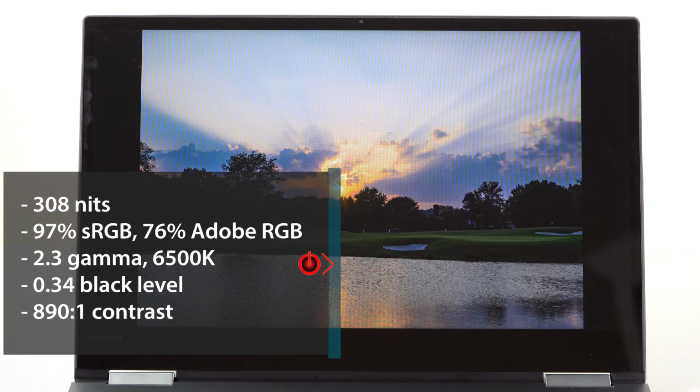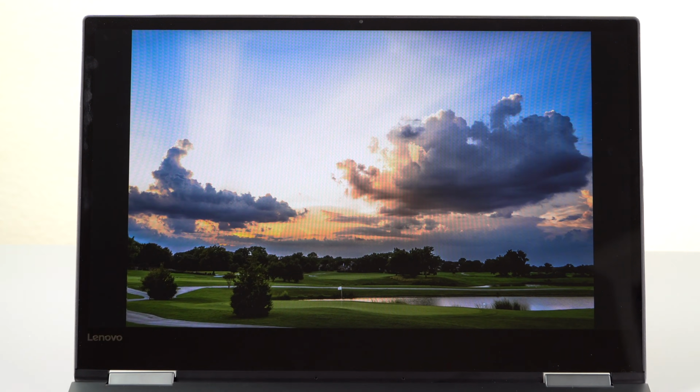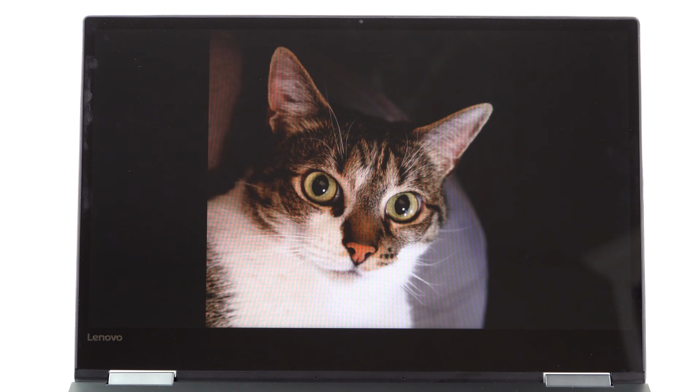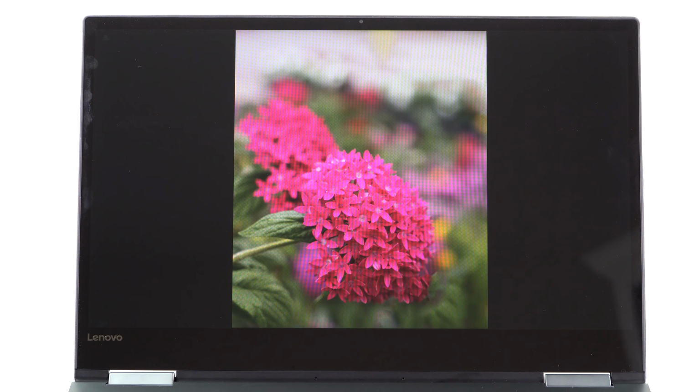It's pretty close to where it should be. So viewing angles are good. You'll see some brightness shift off angle. So like I said, it's not a bad display. It just didn't wow me as much as the competition. But then again, for what you're getting at this price point, hey, it's fair. They can't give you the best of everything, or this would be a much more expensive product.